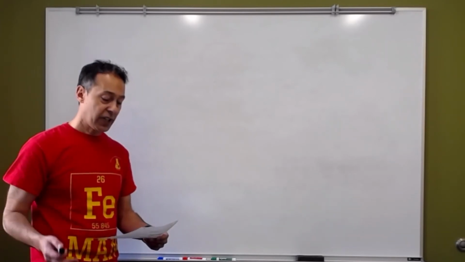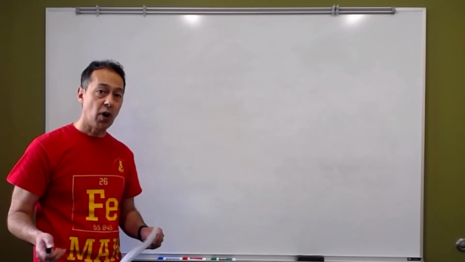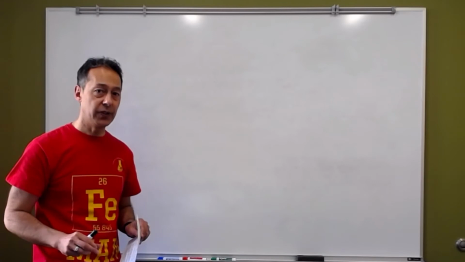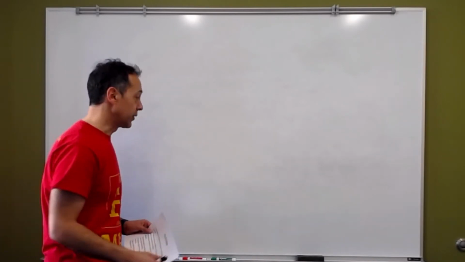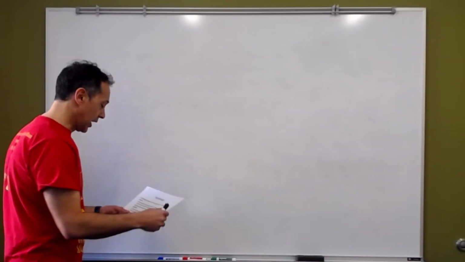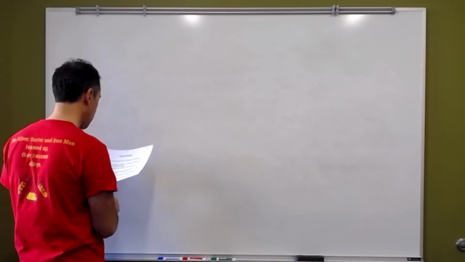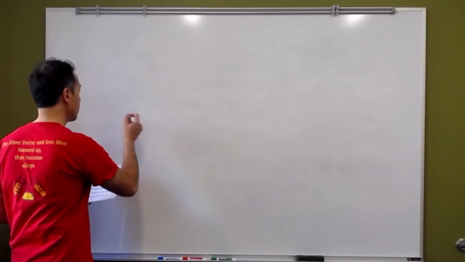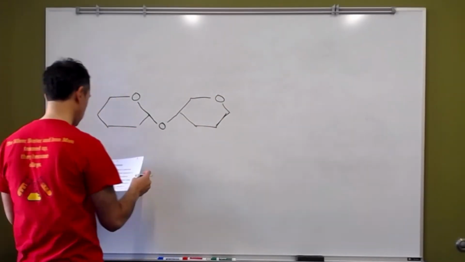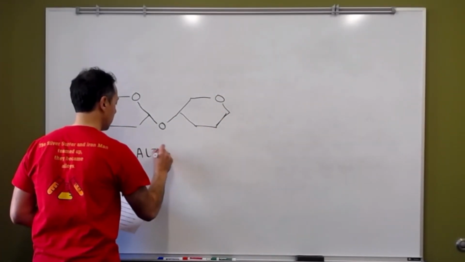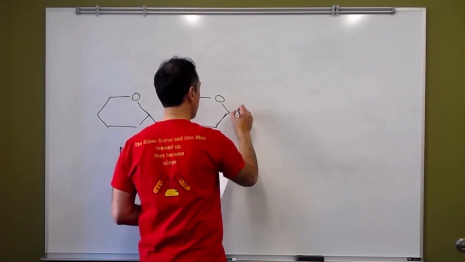Hydrolases are enzymes that catalyze the hydrolysis reaction. So hydrolysis is when we use water to break a molecule into two pieces. And we've seen this reaction before. We may not have looked at the enzymes involved in this. So an example of a hydrolase reaction would be something that would take a carbohydrate and break it into two monomers here. So I'm going to take a disaccharide, maltose. So here's maltose. Maltose is a disaccharide, and we're going to add water to this.